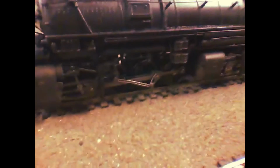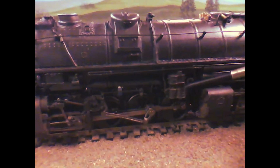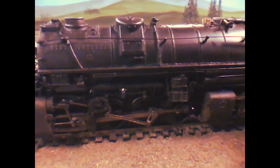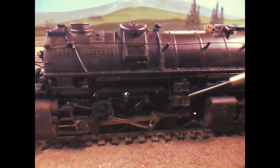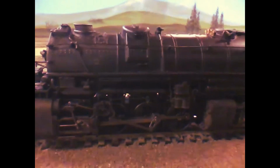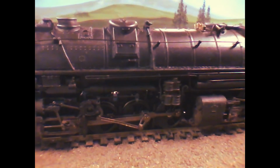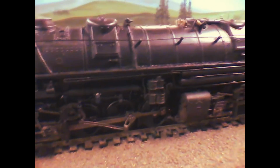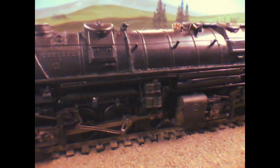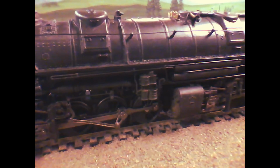Because this, for instance, I don't even know what this piece is right here. I think it's some kind of air pump or something. I'm not sure, or maybe it's the lubricating mechanism. But anyway, this was really brownish yellow. Same thing with the cylinders. The bottom half of the locomotive was a rusty kind of color, mixed between an earthy color and a rusty color. That's really what I was going for. But it washed off and it didn't come out all that well. So that's why I'm saying I'm not done. I want to work on the Y6B some more.